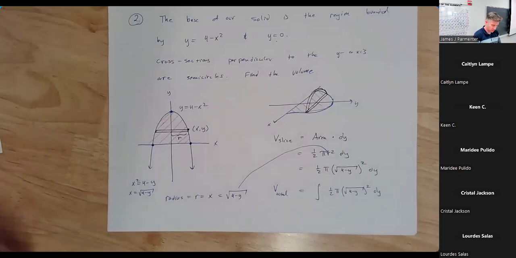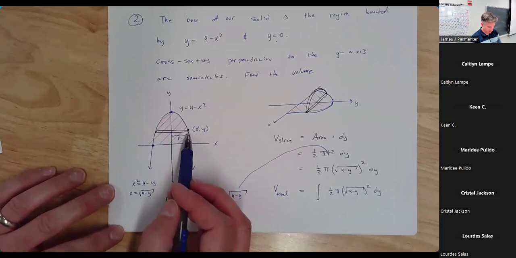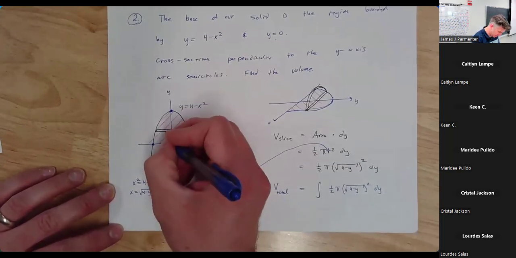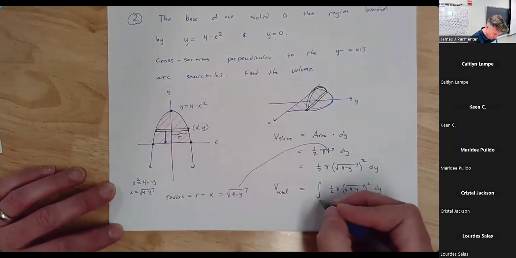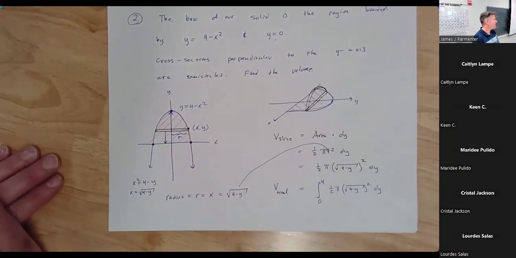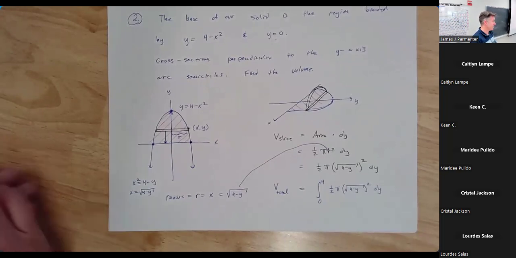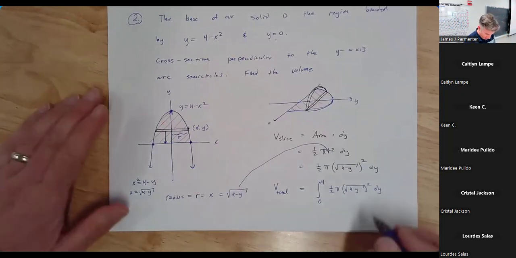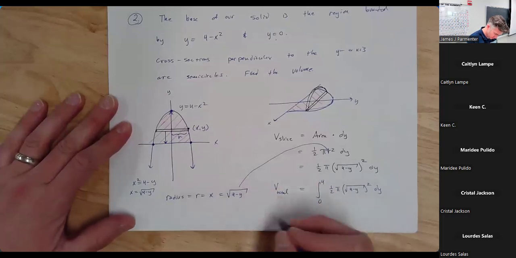Okay. So when I'm finding my limits of integration, I'm looking at my strip and asking: if it's a horizontal strip like this, how low and how high can it go? It can go as low as 0. It can go as high as 4. I really think about it like sliding. I imagine the strip sliding up and down. It can slide down as low as 0 and slide up as high as 4. Similarly, if we have a vertical strip, I think about how far left and right it can slide to find my limits of integration. So then this becomes not awful.